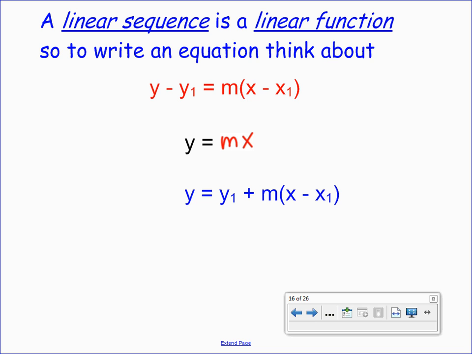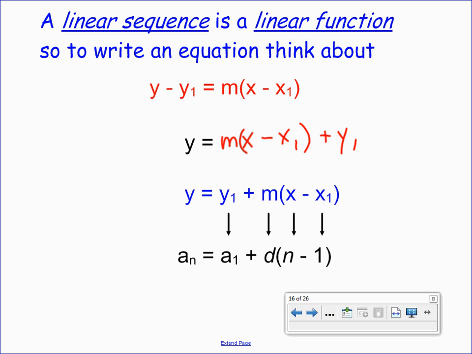Am I trying to add over y sub 1 in there? Yes. So I add over y sub 1 and then we group it together and it looks like, voila. If we call it in our new sequence notation a sub n, it's connected to our same Bellwork. Okay, so y is called a sub n in the notation of sequences. y sub 1, you guessed it, that's our first term, a sub 1. d is my constant rate of change, or difference between successive terms, and then n is my input, my term number.